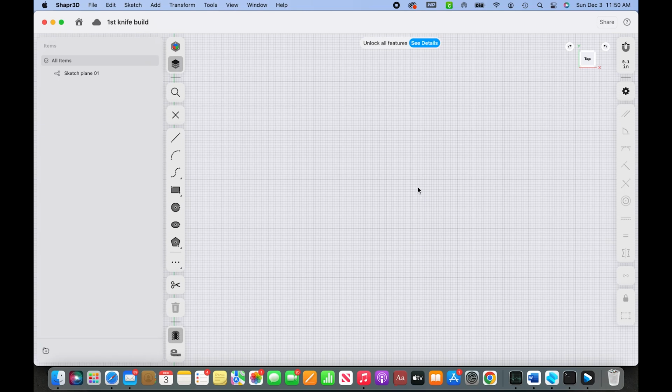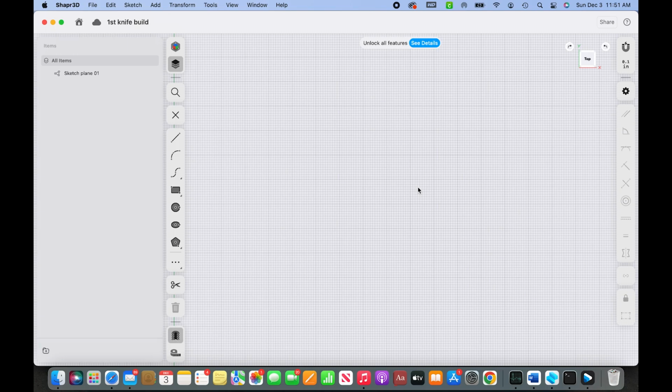I was looking for a free CAD program for the Mac to use for drawing out knives. I did some Google searches and found a program called Shapr3D for Mac. I still sometimes draw out knives using graph paper, a ruler, and French curve templates, but it's nice to use a program to be able to change something small and not put an eraser through your paper. It's also nice because you can save it and print it whenever you need it.